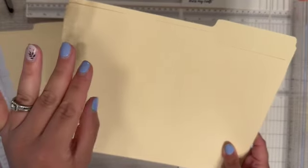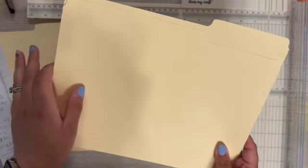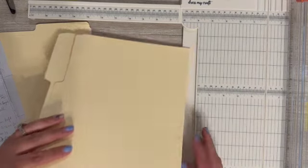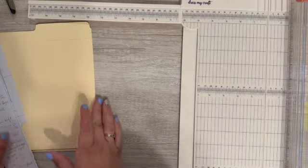Okay. So this is the front, inside, back, inside, I think. Okay, I'm going to score and cut everything, and then we'll go back through and fold everything when this is out of the way. So I'm going to set this off to the side right now because that's ready to go.